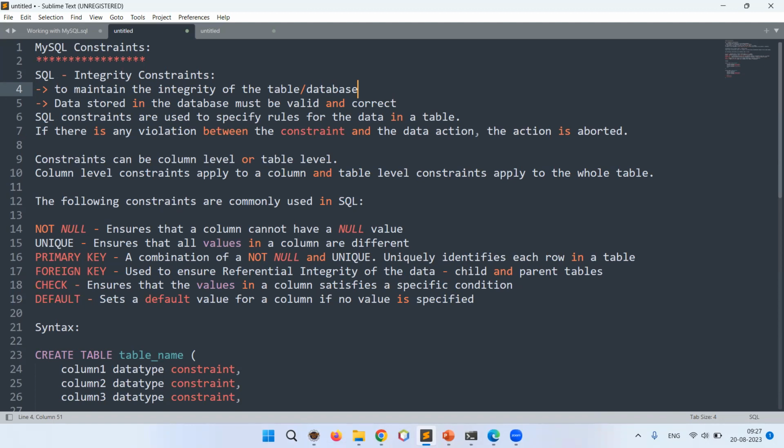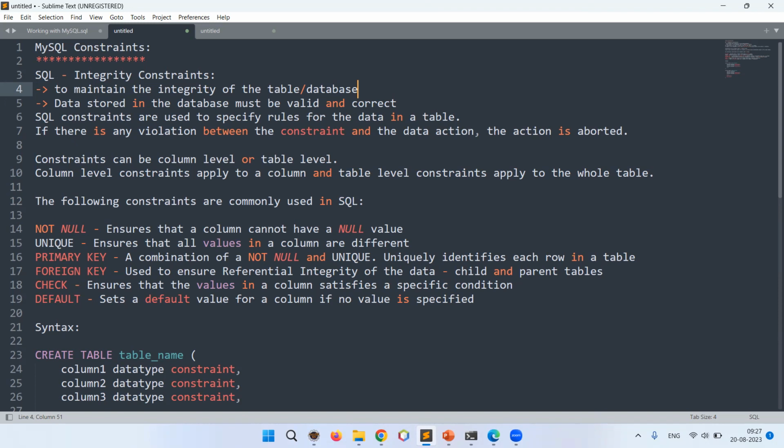These constraints can be either column level or table level. When you are specifying the rules, you can specify that rule at the column level or table level. For example, for one column, I may want the default value as 0, or as null, or as some other data item.